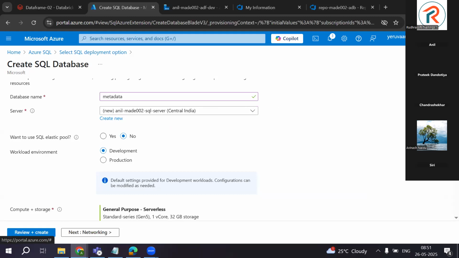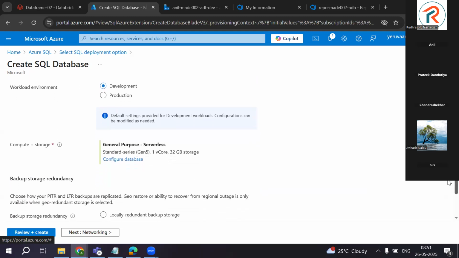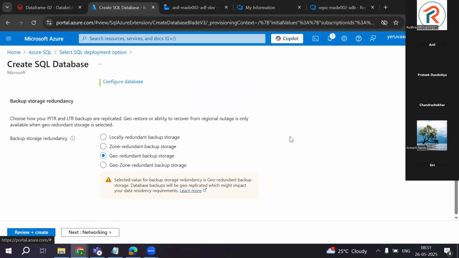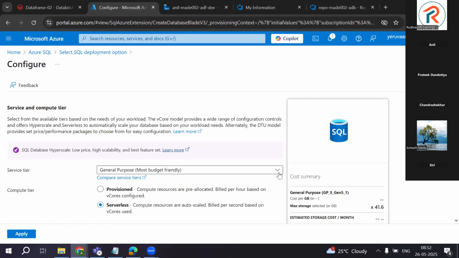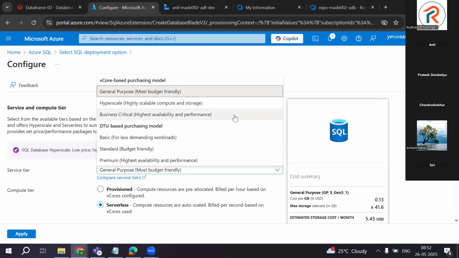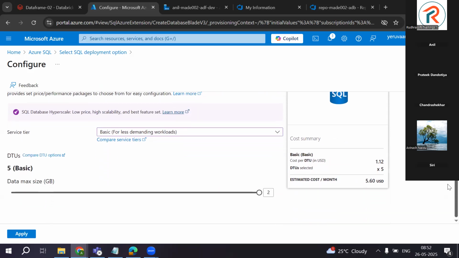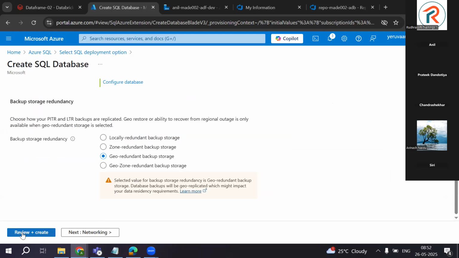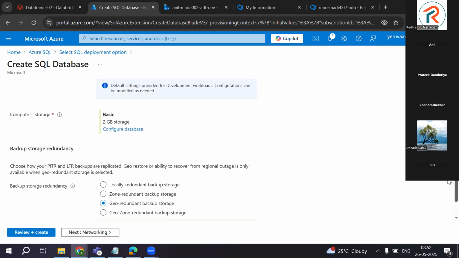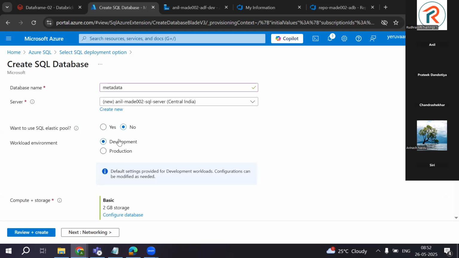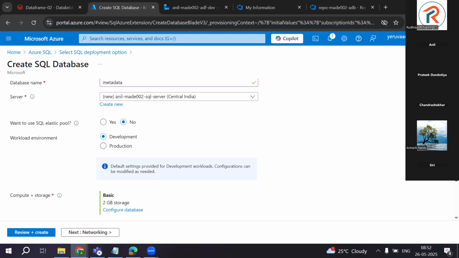And come a little down and take a basic configuration. Configure database. Development only, right? Yeah, development. Even if you go with the basic, that is fine. Basic SQL. Apply. Basic. Just observe, is that development or production? A little up. Yeah, development. Okay. LRS.